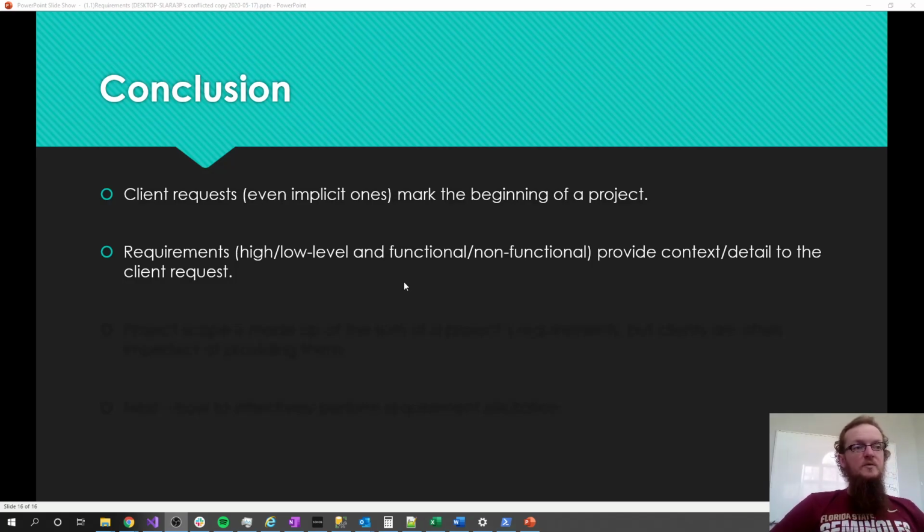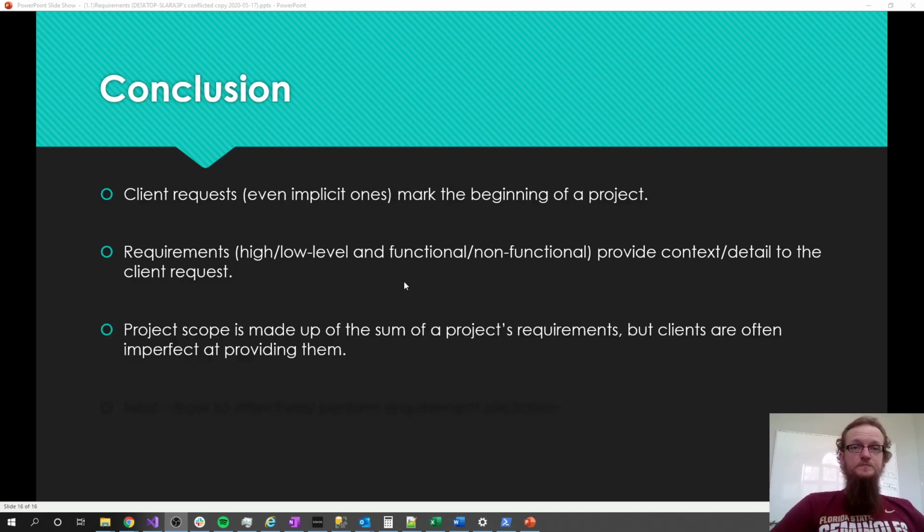While a client request can be extremely directive or very fuzzy, the requirements themselves, if you look at them in totality, all of them should sum up to be exactly what the client expects. And if you're marching toward what the client expects, then both the software team and the company that's actually requesting the work should remain happy for the duration of the project.